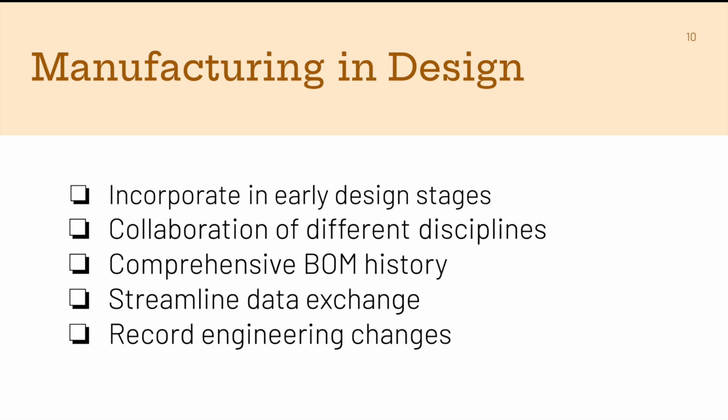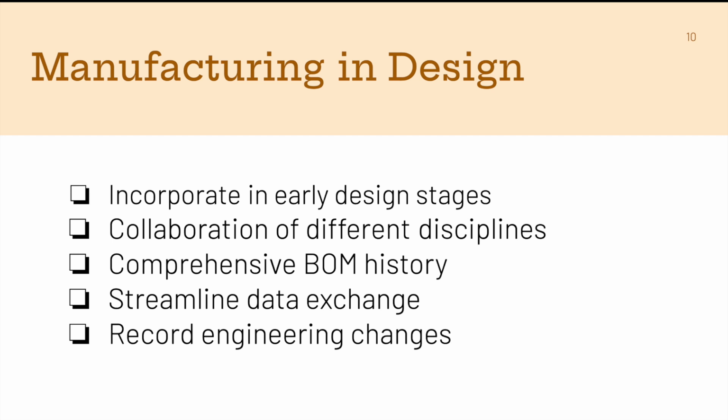You also want to have collaboration between the different disciplines, again, so you don't get to the end and realize a different department needs something that will throw off the manufacturability of your product. You also need to remain organized with your bills of materials. This will help when you reach the end to know what parts are required to manufacture your product.